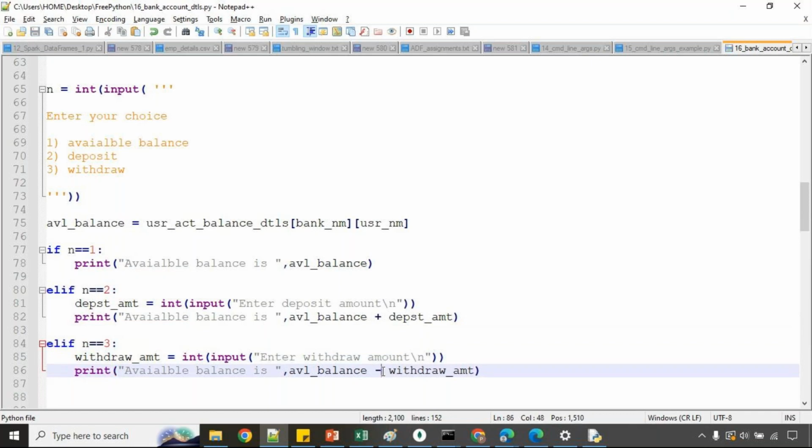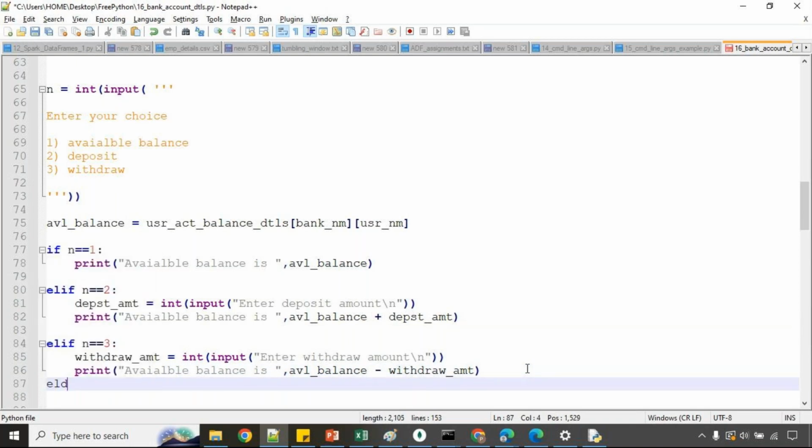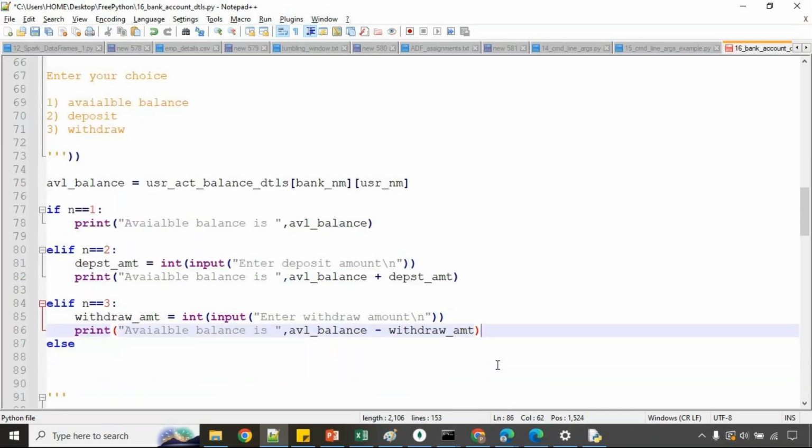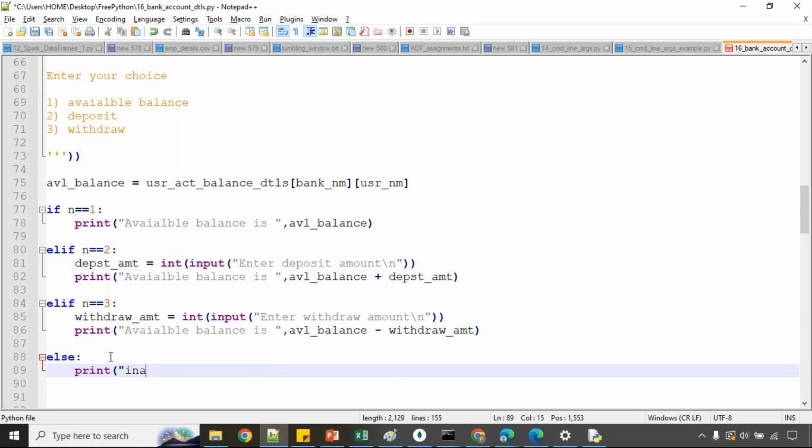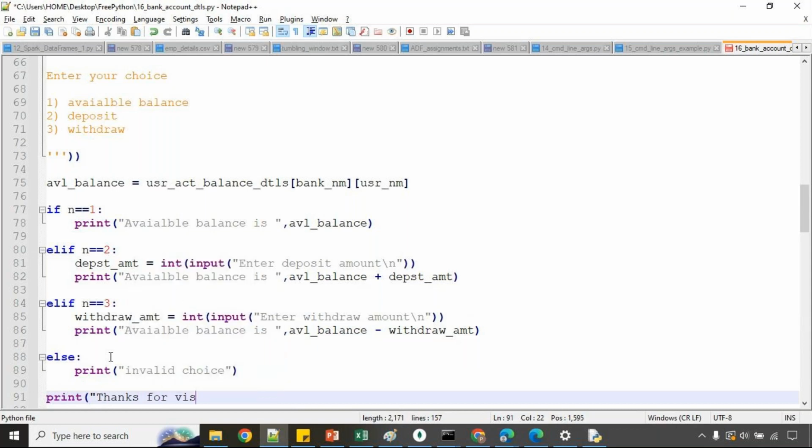So other than this, if he entered anything, print invalid choice, and then print thanks for visiting bank name.